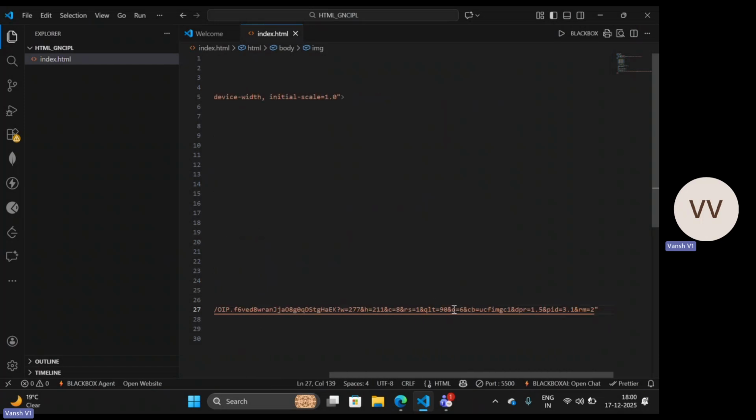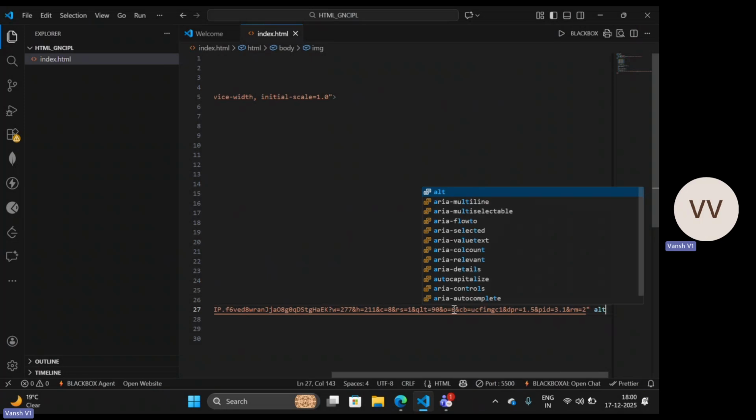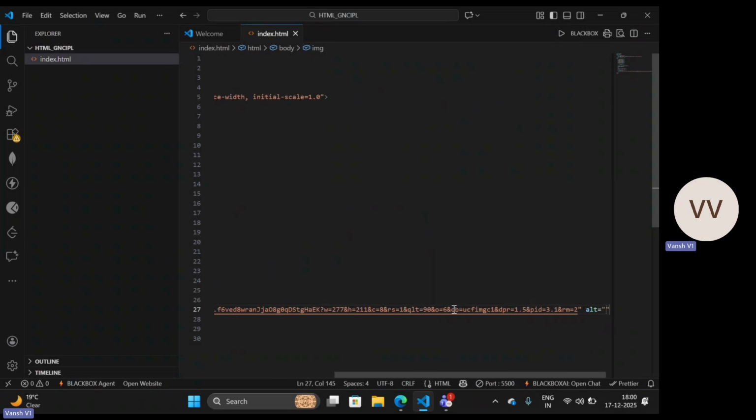Okay, you have given the image part, and then we can use an alternate message. Suppose by default, if this image does not load on your system, then you can provide an alternative message, suppose "image under process." Okay, something like this you can write.